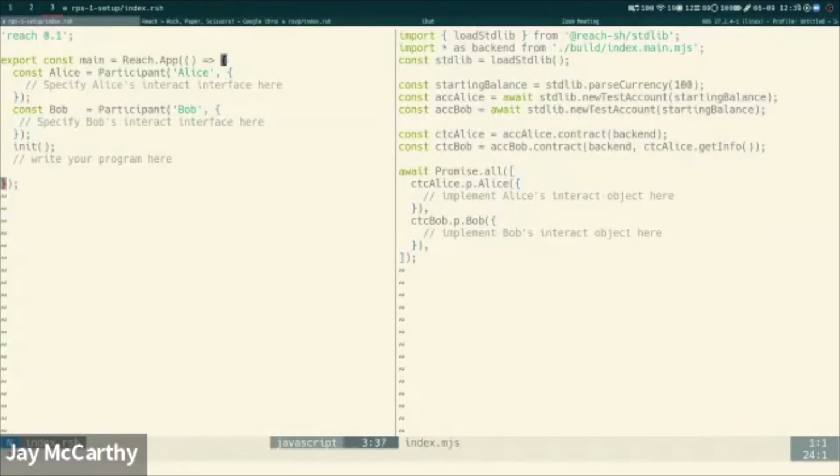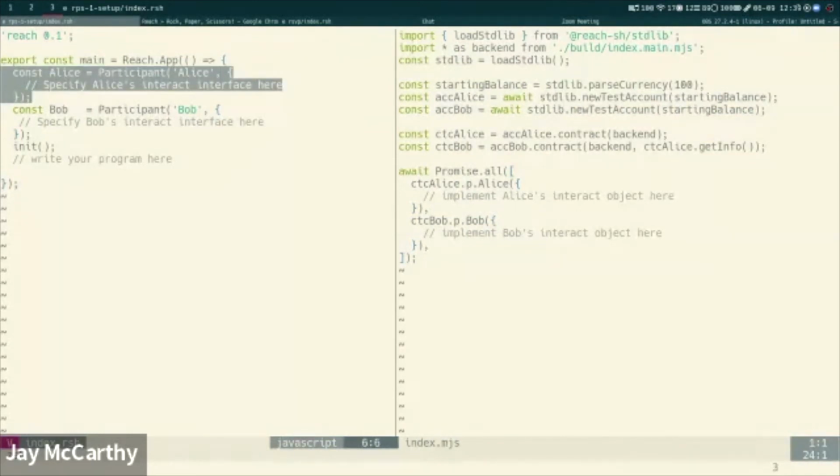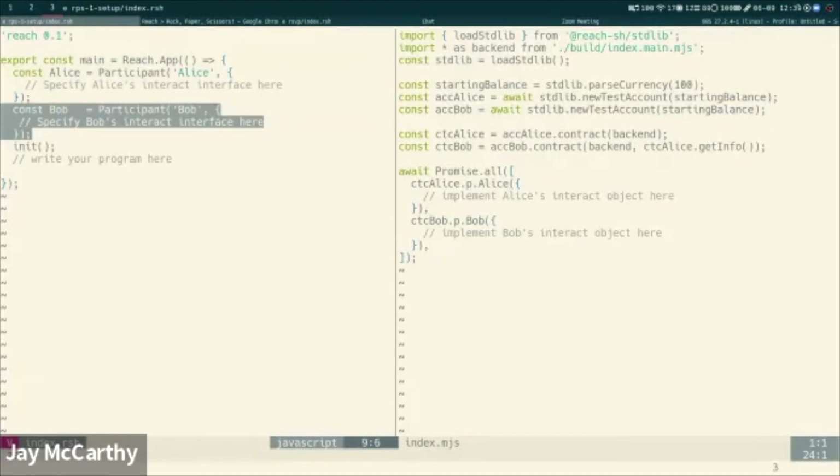When you use Reach, what you're doing is defining Reach applications. So we're defining a totally normal JavaScript variable called main, and it is a Reach application. The rules of that Reach application are specified inside of these braces. Right here, we're saying that this program is going to involve a participant named Alice and a participant named Bob.